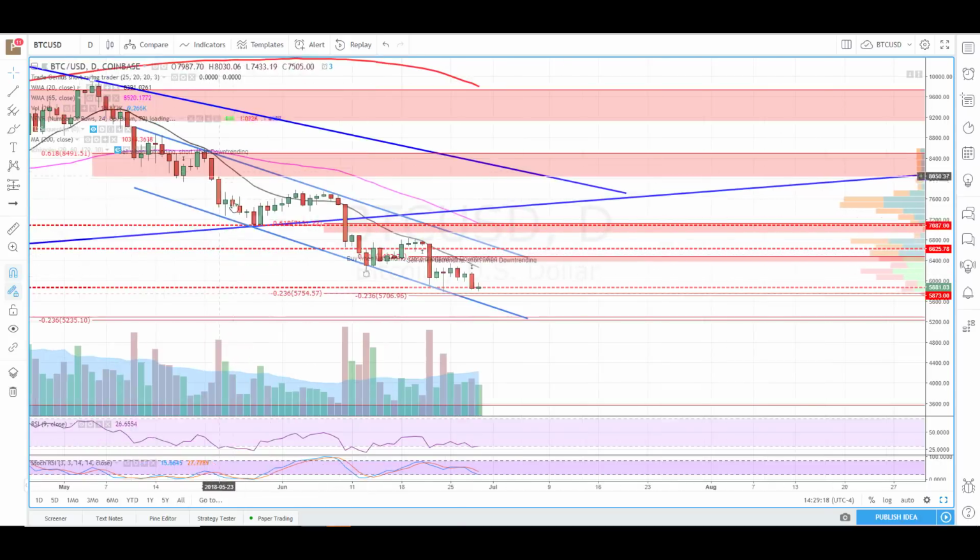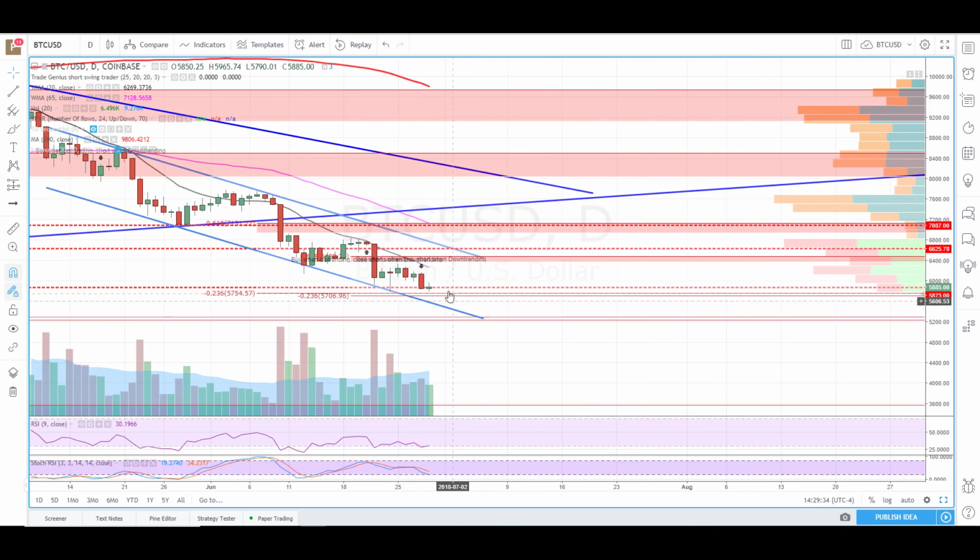As you can see, price always will pull away from it, but always will return to it. So right now we're going to play for a bounce up, and then that's going to tee us up for a short back down. And so we just have to play the current trend. This is a counter trend trade, but I think because of the fact that we have a bullish divergence here, RSI is making a higher low while price is going down, I like that on the daily. We also have it on the 4-hour. So those divergences, coupled with this support level, we're going to take a quick short swing up.